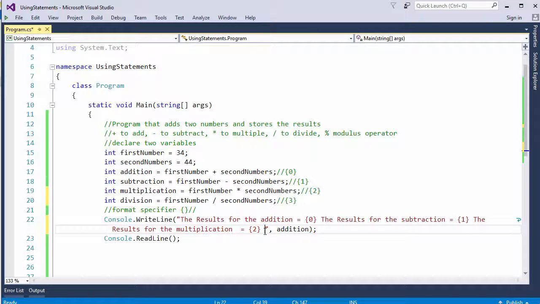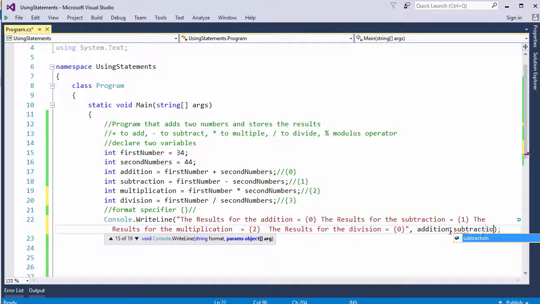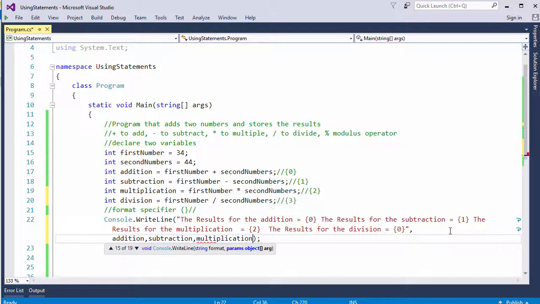And then finally we have the results for the division. Equals this. So I'm going to say comma, subtraction, and comma, multiplication, and comma, division.